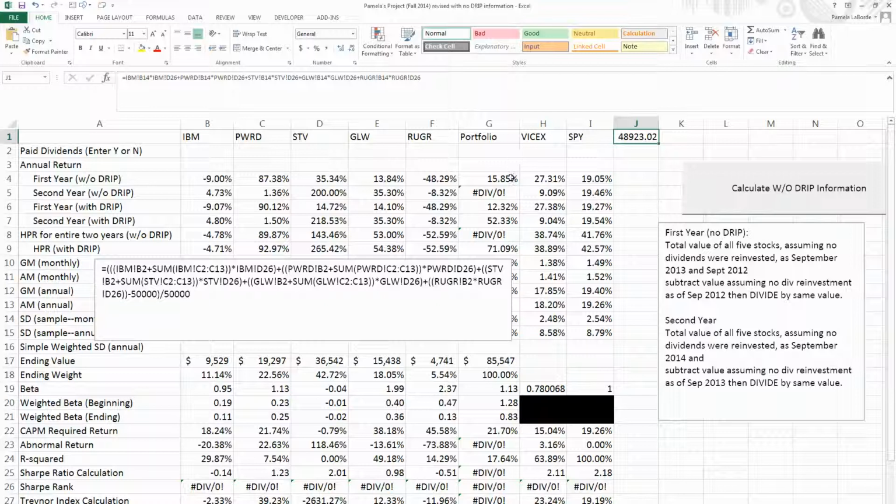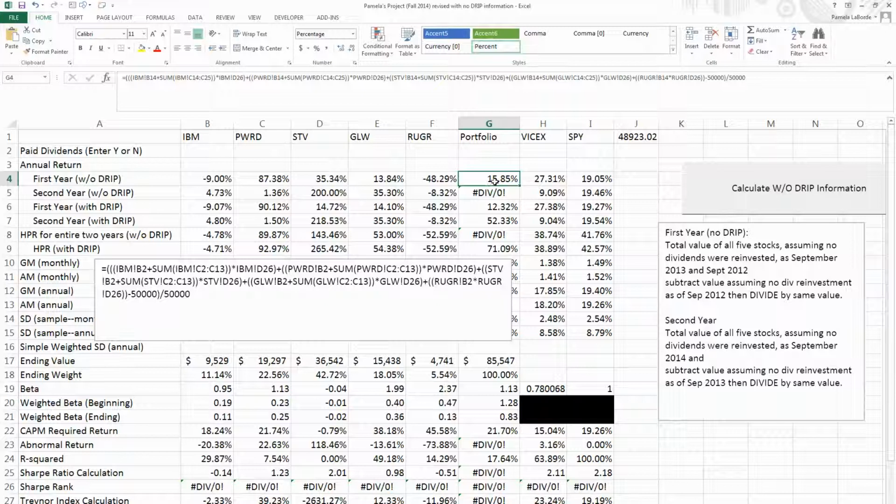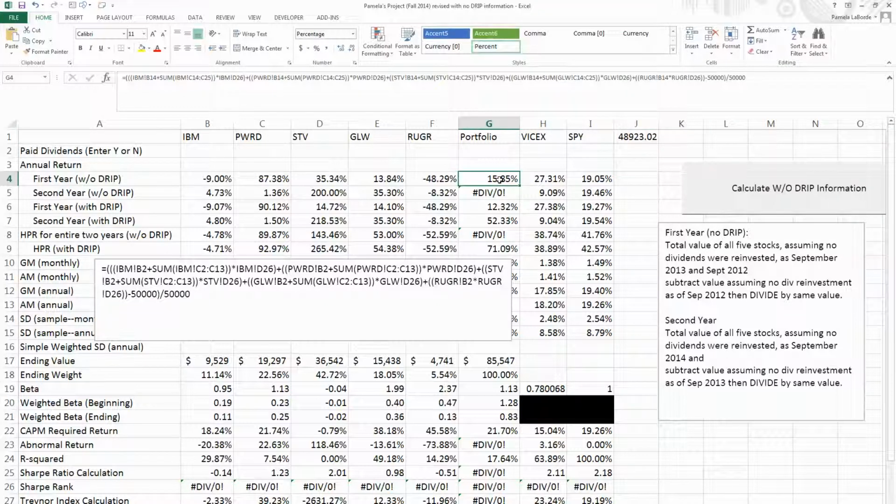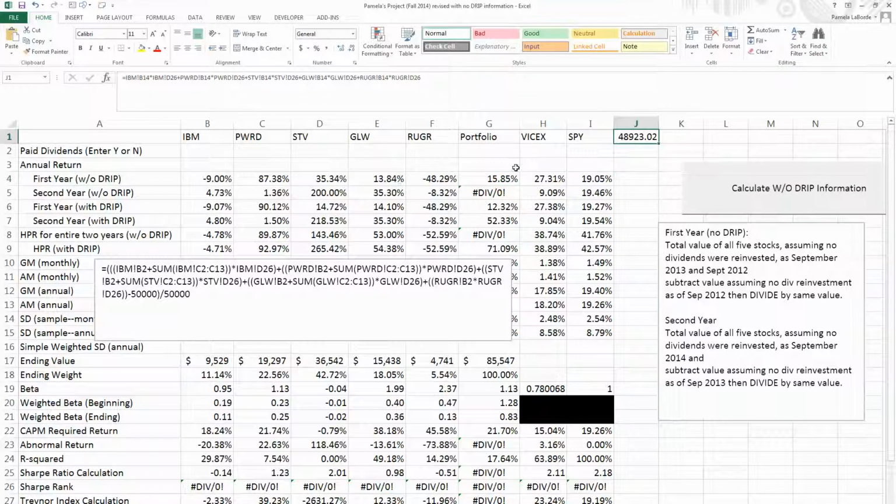Now, that's not what this number says. This number says I have a positive return, but this number includes dividends. This number does not include dividends. This number does not include reinvesting my dividends, but it does include the original receipt of the dividends as cash. This number does not. So what I need to do is pop this number in to replace this 50,000.